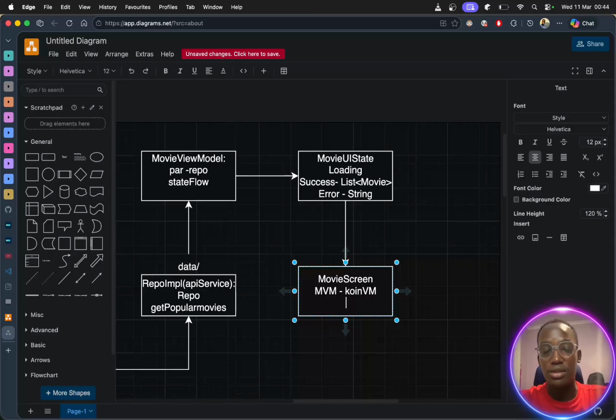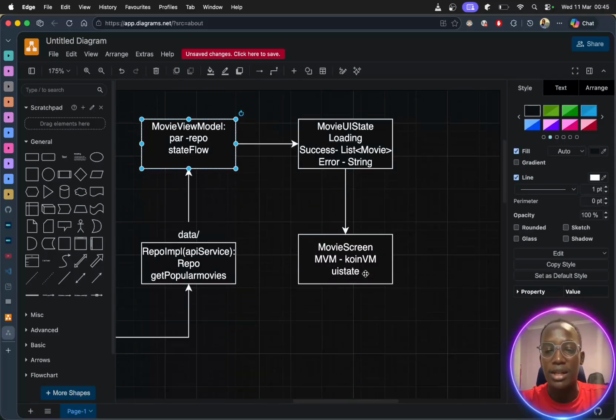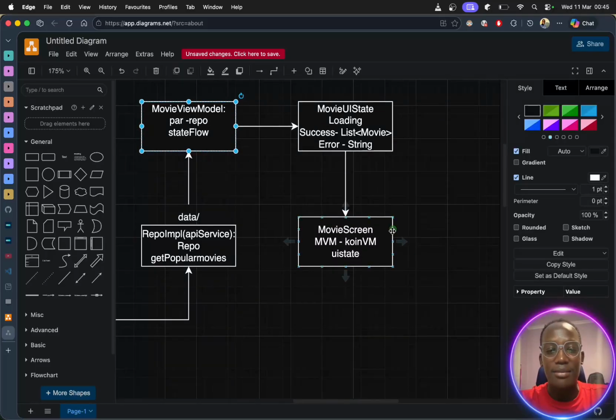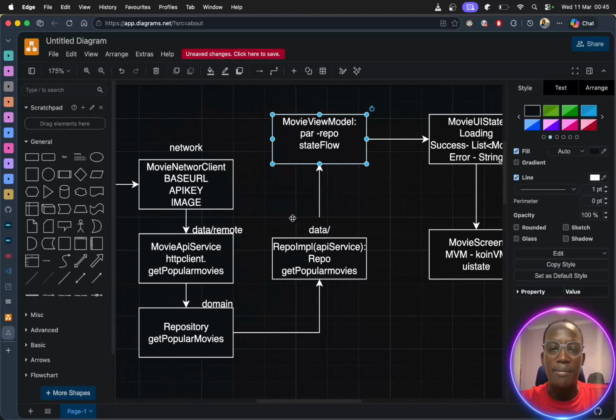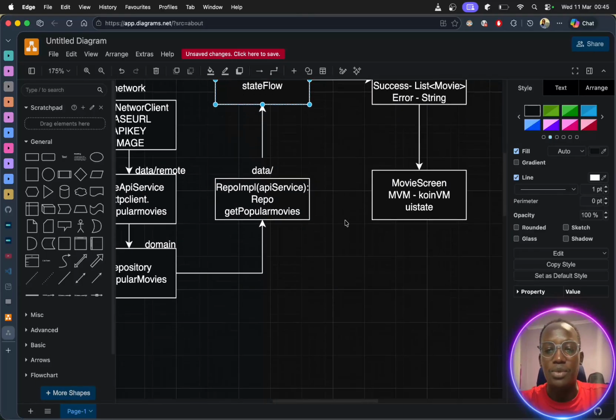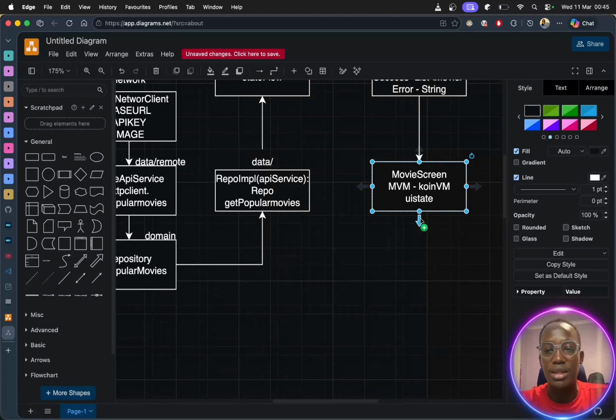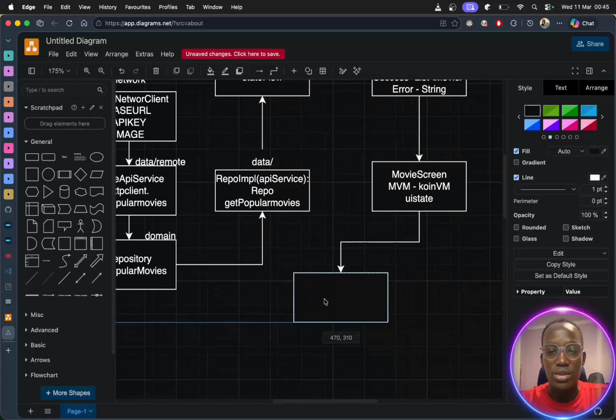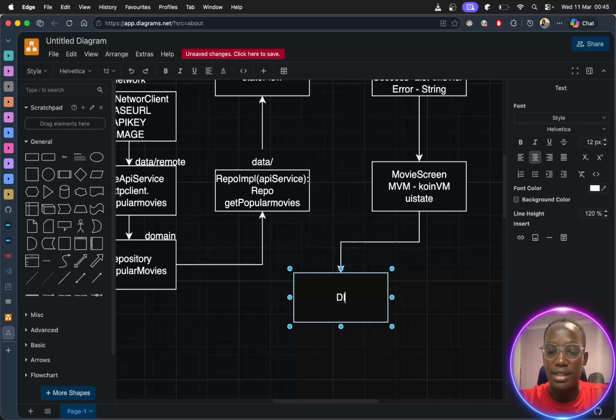Once you've done with this, we're going to collect to observe state. So we're going to create a UI state object that will help us reference the UI state within the view model. Once you've created this, you can now build the composable where you can maybe create a card, use the lazy column to iterate through this. The other thing we would want to do here, once you've done with the screen, is let's say you want to implement DI, our dependency injection.